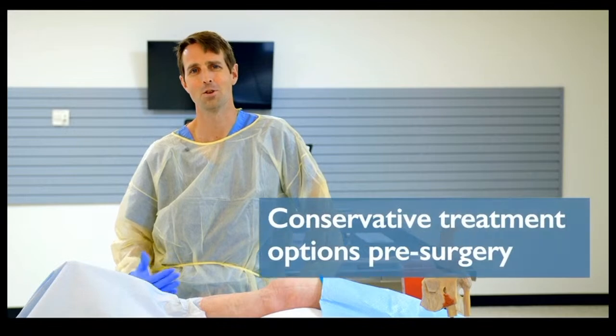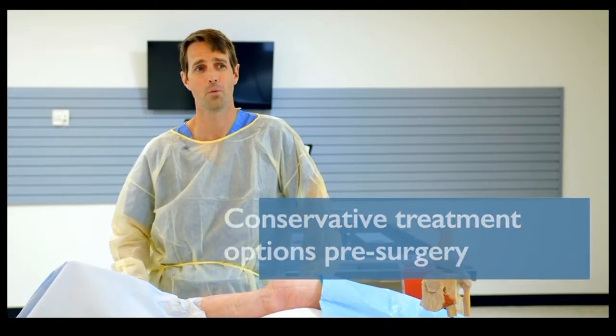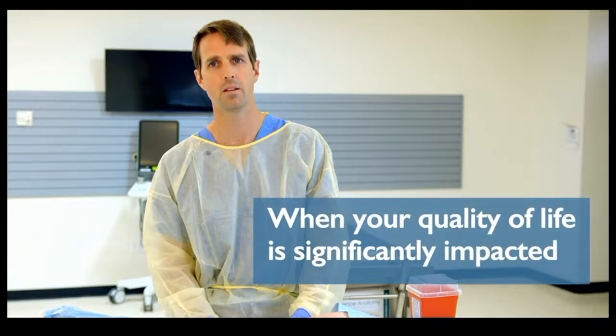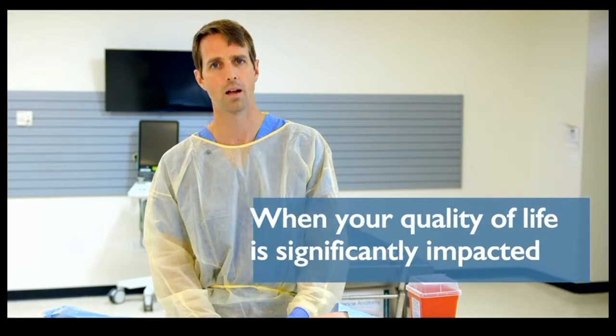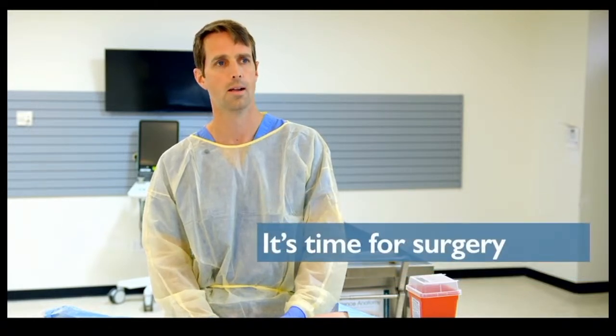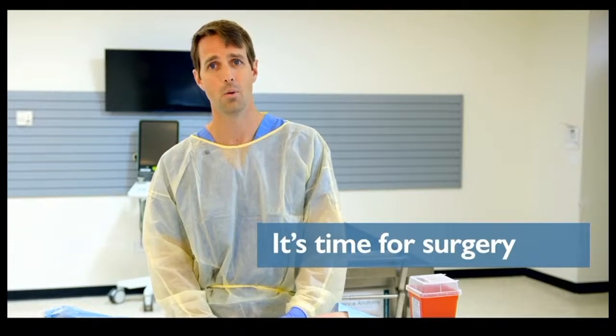You don't jump straight into surgery. There's a lot of conservative things that most patients can do, typically for years, before any surgical intervention. But when you get to the end of the road and you've done all of those conservative options, then you have to start looking at surgery. A lot of it is based off of symptoms, when it's affecting your daily activities, when you can't go out with your grandkids, or you can't walk more than a block, you're starting to use a cane or a walker, or it's waking you up at night. That's probably the biggest complaint I get from patients when they're ready to pull the trigger and get their knee replaced: they can't sleep at night.